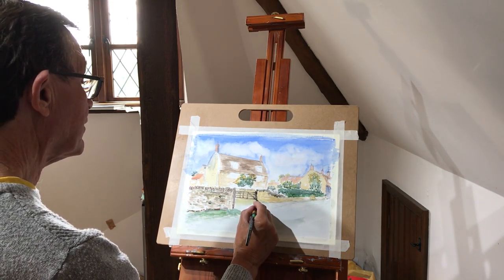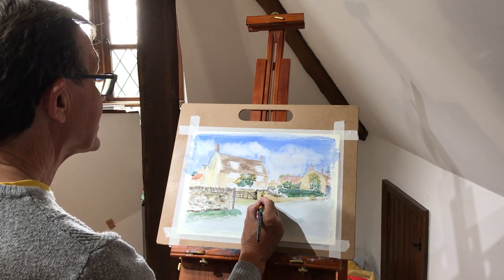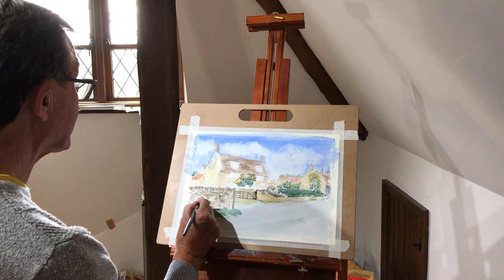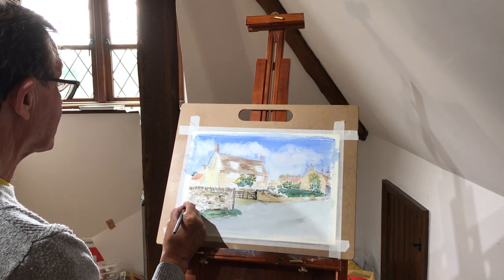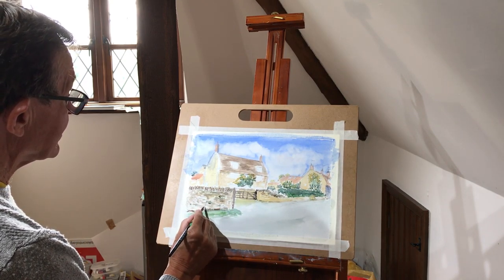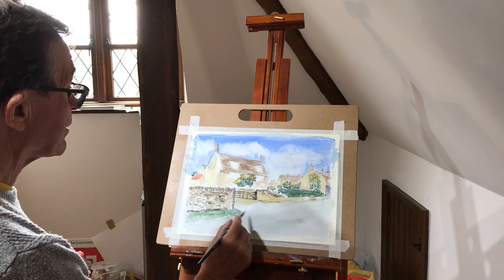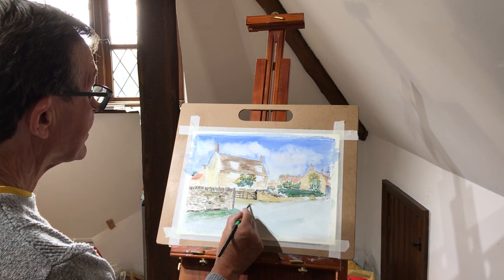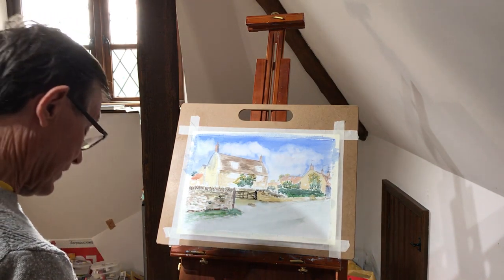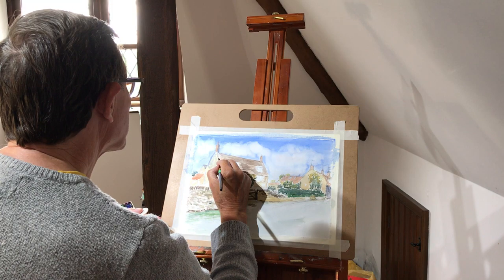Let's anchor that down well. The edge of this wall is not really accurate, and we need to put a little bit more texture in this wall as well to try and represent some of these stones. Don't worry about the lights, they add something to it. It's a balance to know when to knock out a few of them, which I'm doing here. I don't want too much. There's a little drain cover there. Let's put that in. And of course, I need to put in this little bit of stonework here.